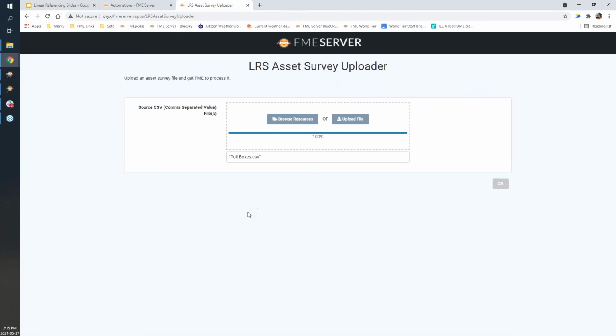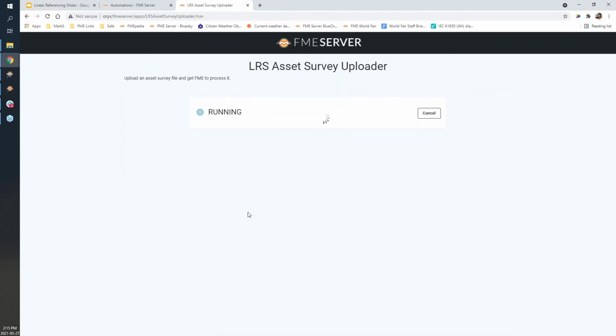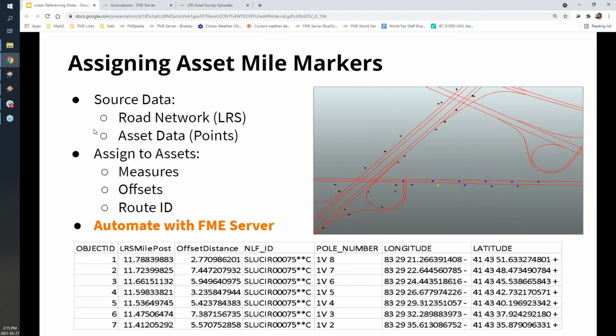And then when we click OK, it'll run that and load that data into our database. And if we had to validate that before we took it in, we could write a little workspace that would do some validation before we wrote it into the database. So that's an example of using FME Server to automate your workflows. Very cool thing to be able to do.